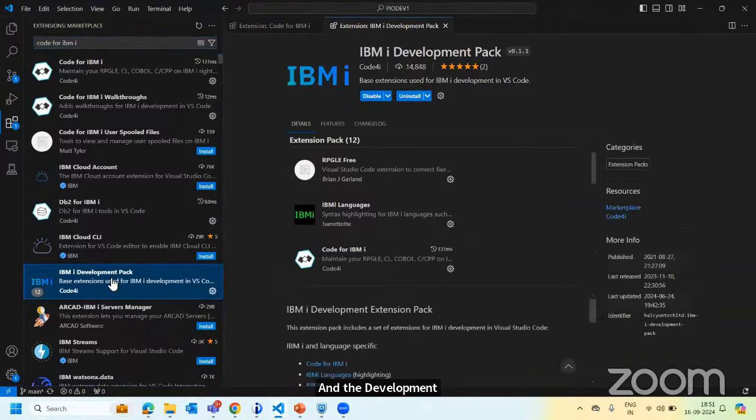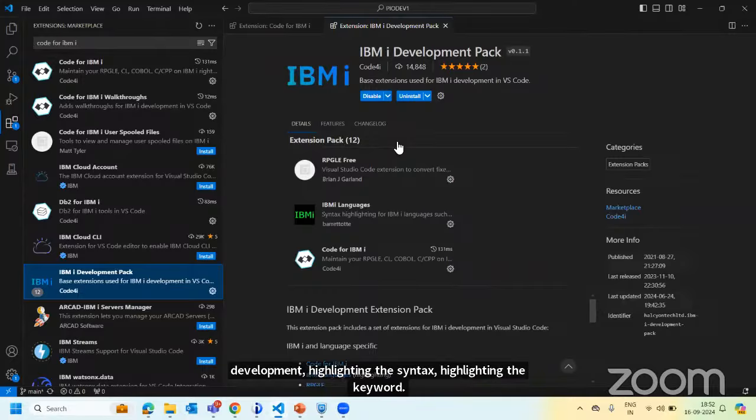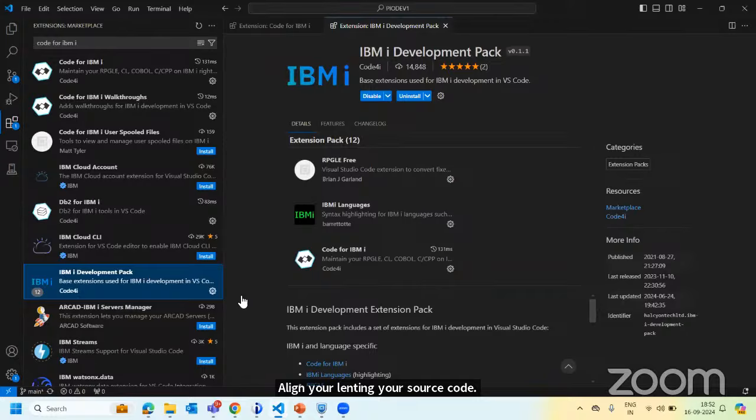This is the development pack that one has to install, because when you install this one, it will install these extensions. There are 12 extensions that will help you to do the application development, highlighting the syntax, highlighting the keywords, linting your source code, and there are some other features. So once it is installed, we are good to go.